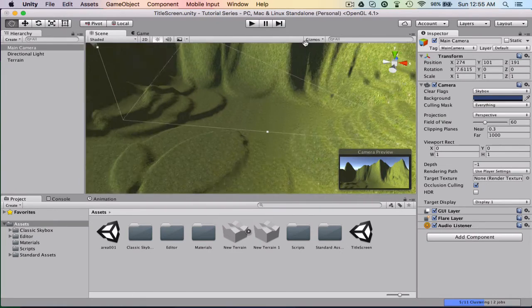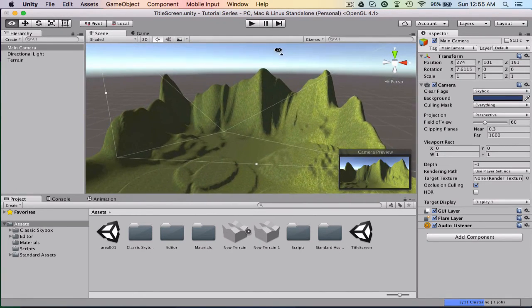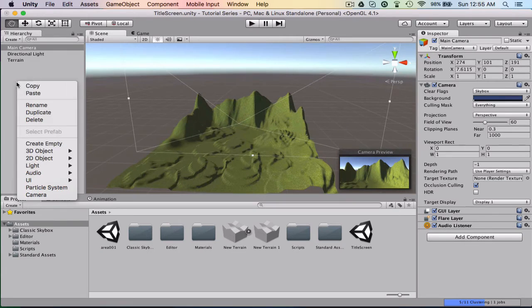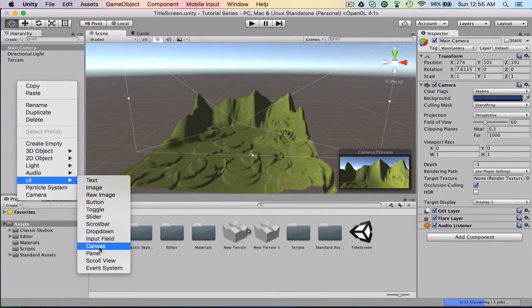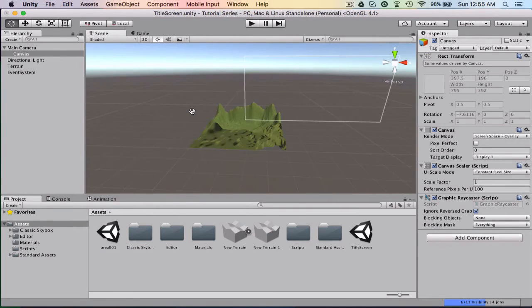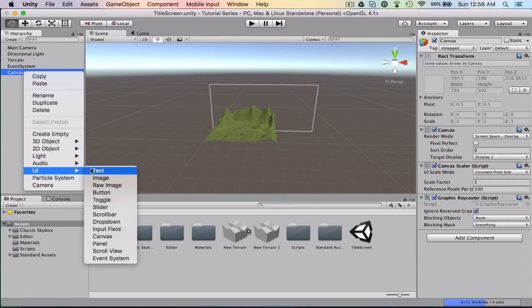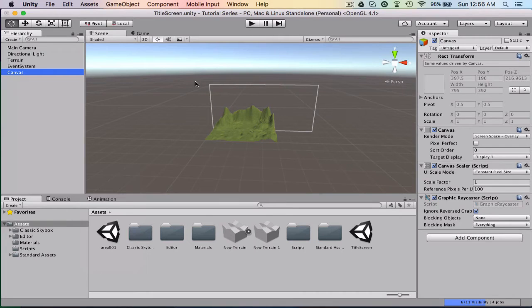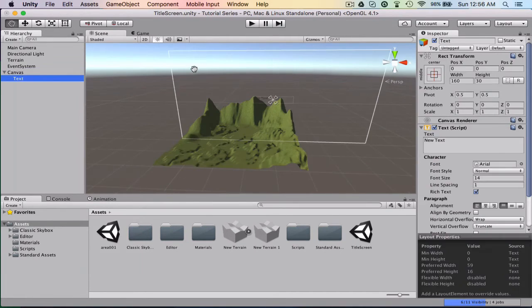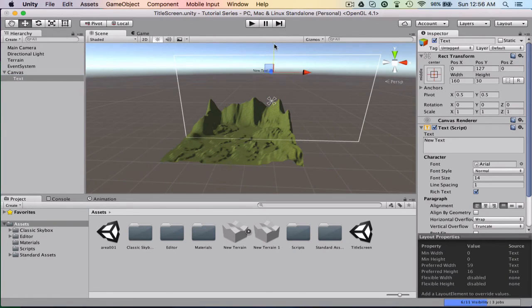But yeah, so as you can see, and then we're gonna want to add a canvas now. So we're gonna create a UI canvas, and then on this canvas, which will not be under the main camera, we are going to create text, and I'm just gonna put the name of my game, which is gonna be tutorial game. So as you can see, I can move this around now. We're gonna move this to the top, and I'm gonna type this tutorial game.